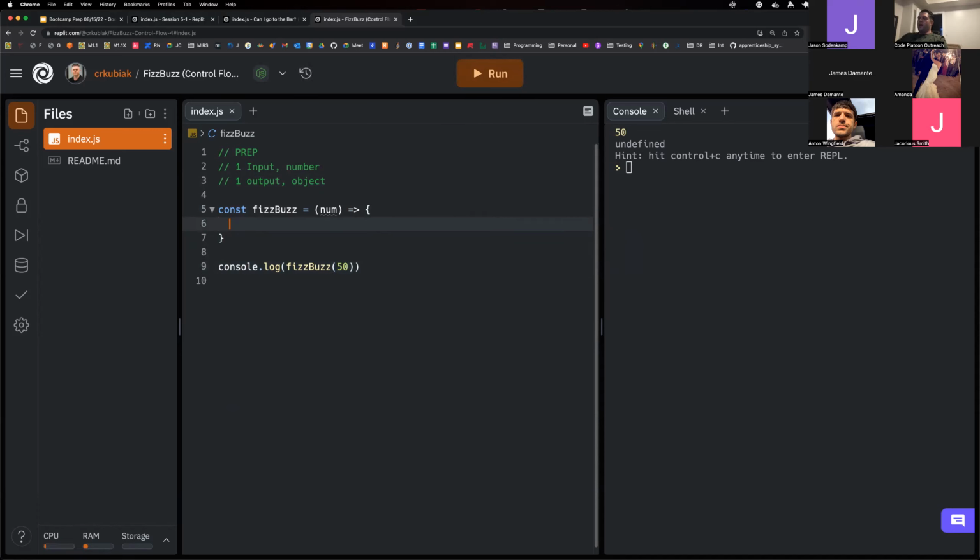And so now we can say let equal our empty object, and we can say if num.